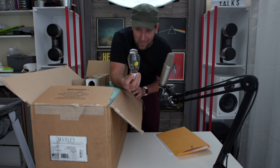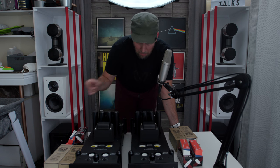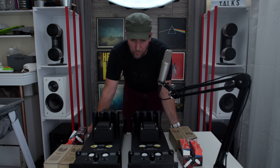That is a tube. So, yes, please. I'll take two. These are gorgeous. One thing that I wanted to point out, the face plates on these are black. They're not the typical purple, bluish, which I actually like quite a bit from the Manley Labs stuff. This black is, oh, it's handsome. I'm digging it.